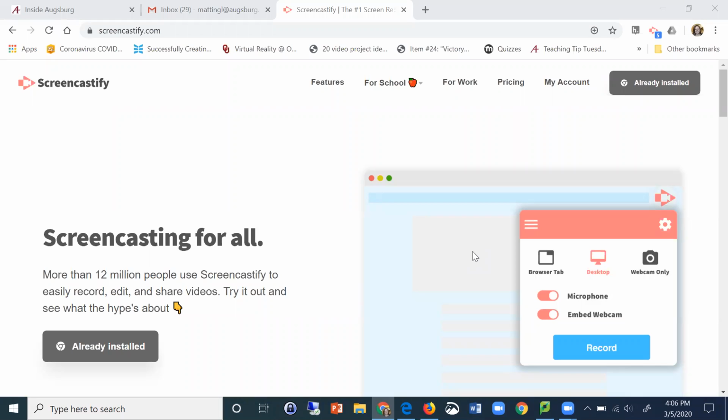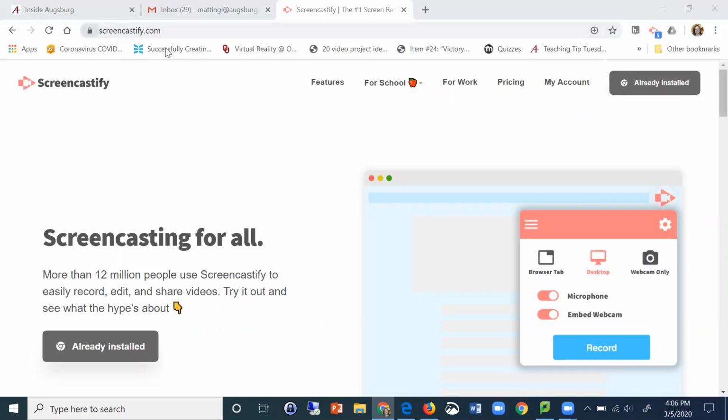The time limit with Screencastify is 5 minutes, and you would start by opening up your Google Chrome browser because Screencastify is an extension for Chrome. So that means once you get it installed, it works within Chrome and you'll see this little arrow. And I have a number because I've made 5 videos this month. There's a limit to how many videos you can make per month. I think it's now 50.